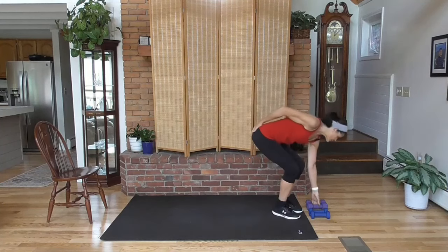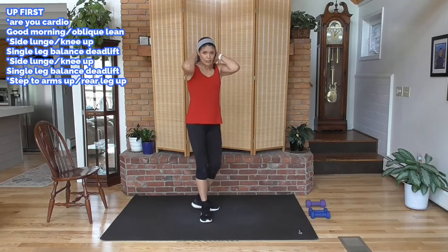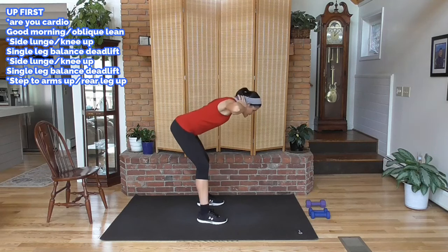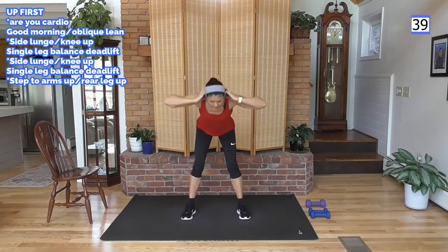So go ahead and grab one of your medium weights if you have choices. You're going to hold this weight behind your head. You want your elbows out. Weight is in your heels. You're going to hinge forward like a deadlift. It's called good morning. Come on up. Once we're up, we're going to lean. Ready? Do the good morning. Down and up, nice and slow.